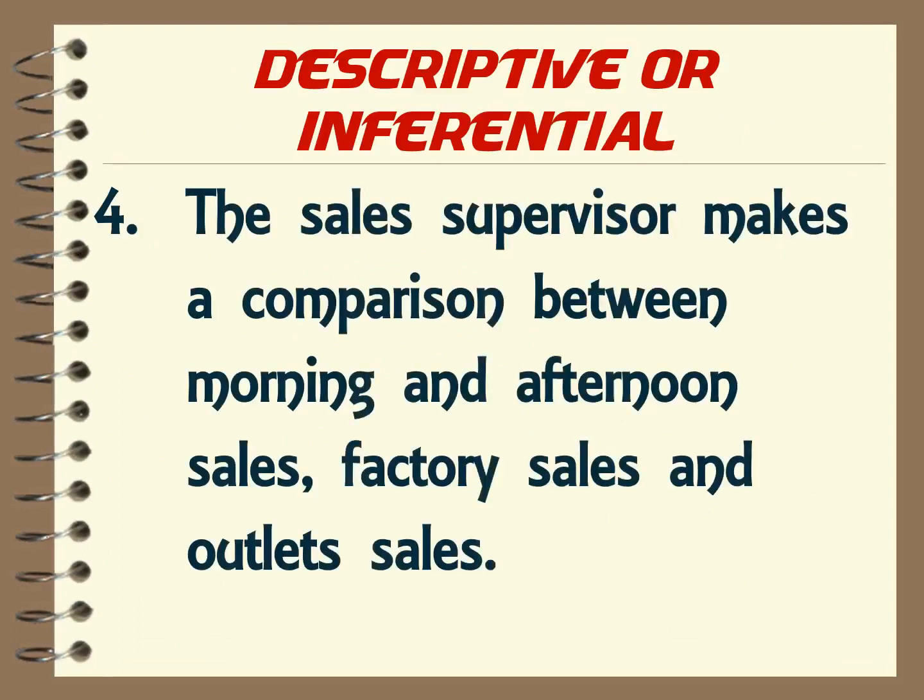Let's have another example. The sales supervisor makes a comparison between morning and afternoon sales, factory sales, and outlet sales. So what do you think is the answer? Okay, this is simply descriptive statistics because the supervisor will simply make a comparison. For example, he can say that there are more sales in the morning than in the afternoon, or the factory store makes more profit or more sales than the outlet store. So this is simply descriptive statistics. Is that clear? Okay.